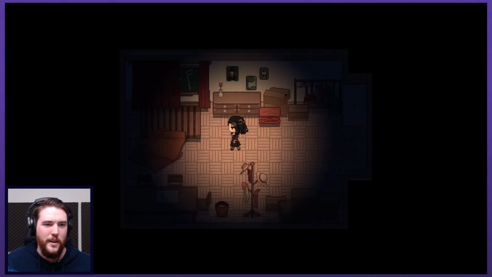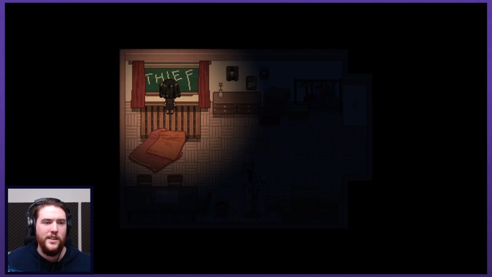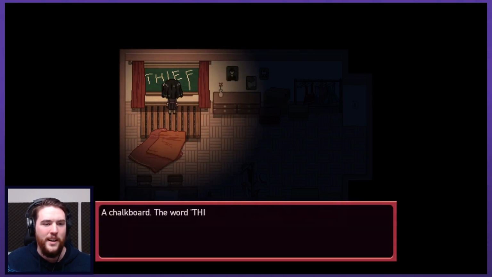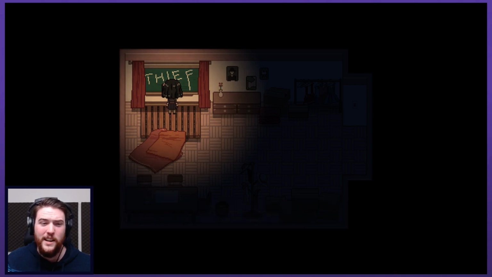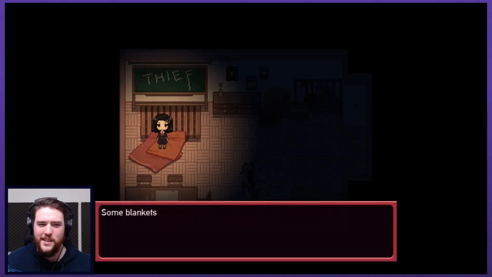And let's see what kind of fun things they have in here. Obviously curtains, that's nice and easy. Draw the curtain, yes. Thief. A chalkboard, the word thief is written on it? I'm not sure why. Take the curtains out, yes. I mean, I guess I am stealing the curtains.